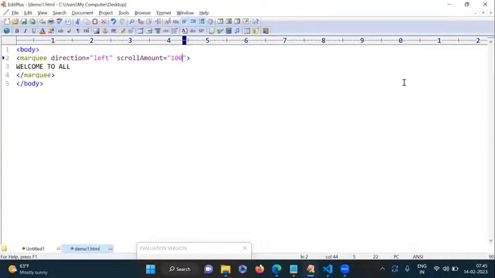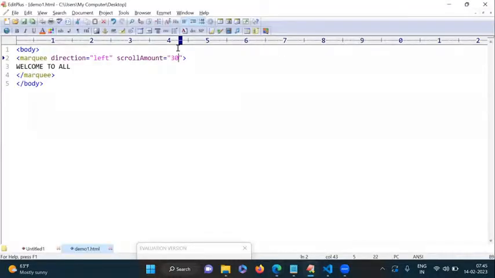What is marquee functionality? At regular intervals of time, the text is jumping from one position to another position. The gap you provide between one position and another is the concept of scroll amount. If I give 8, then it jumps with an 8 pixel gap. For example, 30 pixels. If you jump more distance, then the speed increases. That is the concept. Now if you observe here, at a time it is moving 30 pixels distance. So this is about scroll amount.